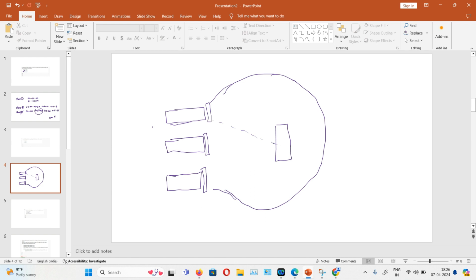So MBE is using a very small hole through which the molecules are ejected, and the ultra pure vacuum condition enables a very high mean free path. What is mean free path? If you're considering gas molecules or some flowing molecules, mean free path is the path between two collisions.